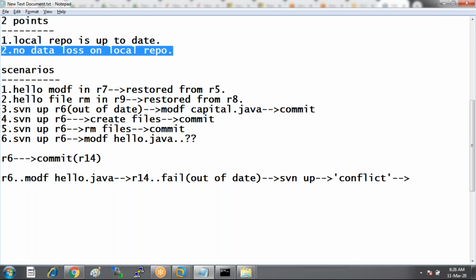So remember, your repository will never remove the data. That will never happen. If that happened, then you have done something wrong. But how do we resolve this conflict? What is the solution? I'll discuss the solution in tomorrow's session in detail, because tomorrow's session will take one more important example.